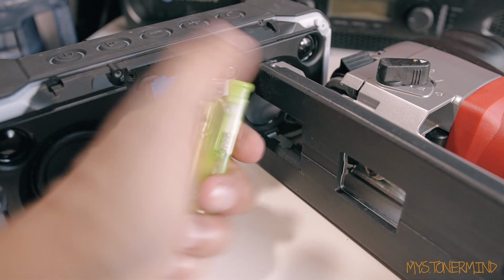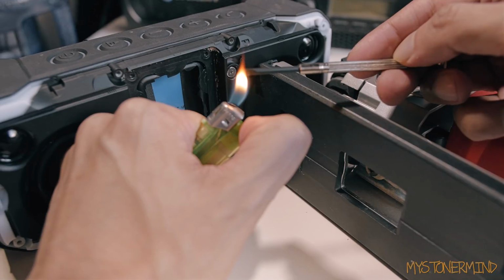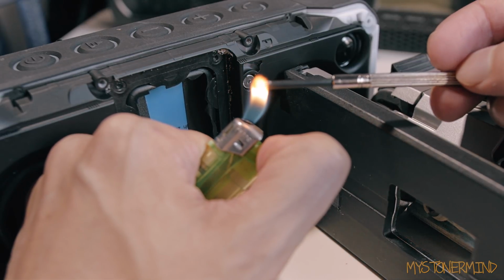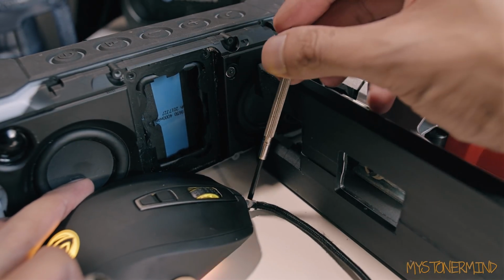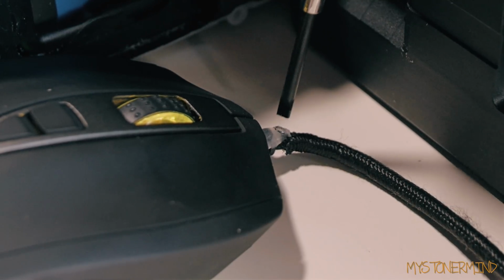Right here in my hand, I have a slightly out of focus lighter with a slightly out of focus flame. So check this out. What I'm doing here is warming up the tip of this screwdriver. So I think that should be warm enough. Now check this out. Here we have my computer mouse, and look at this. You see that? That is melting the glue.